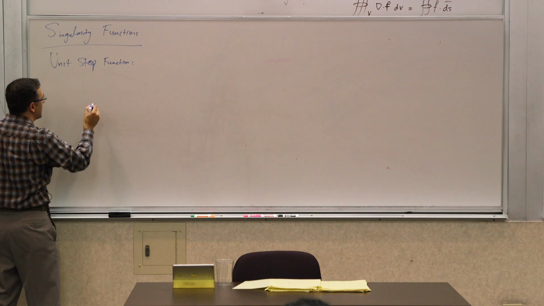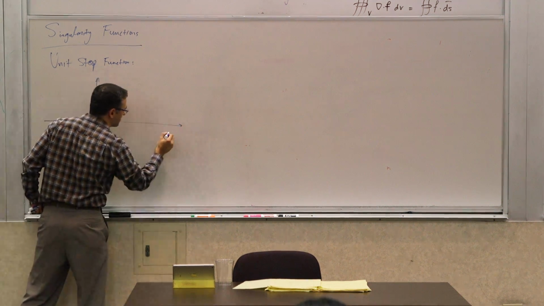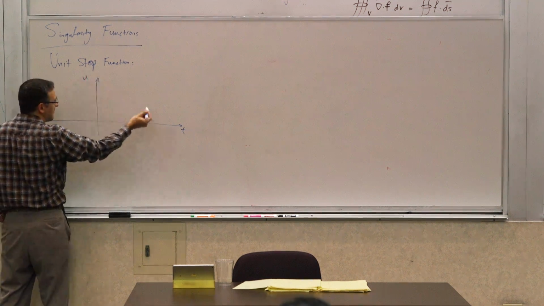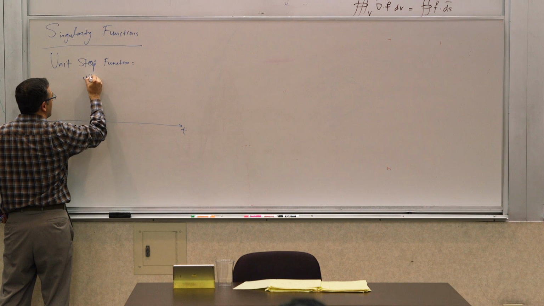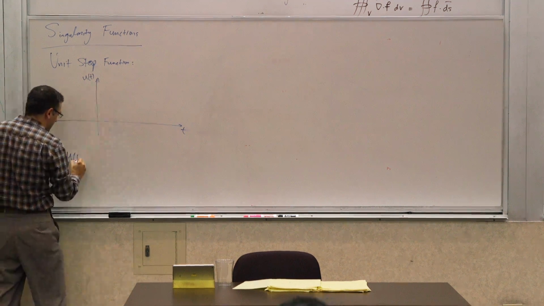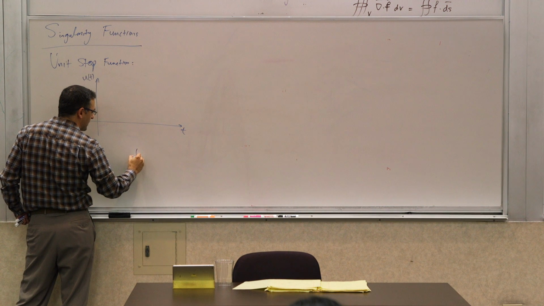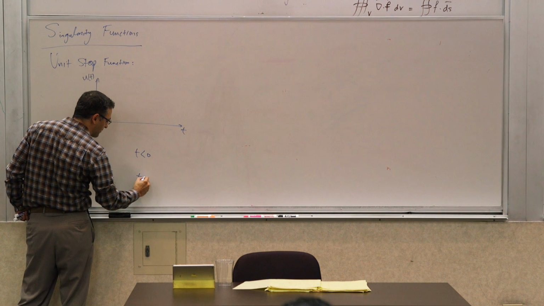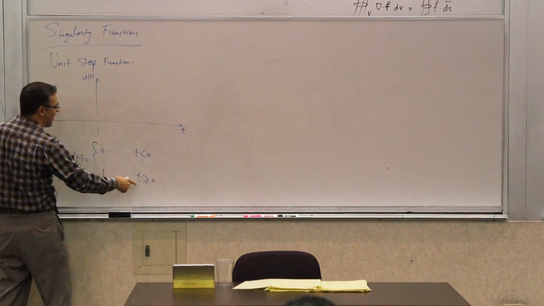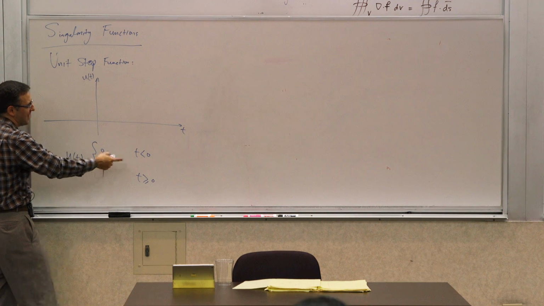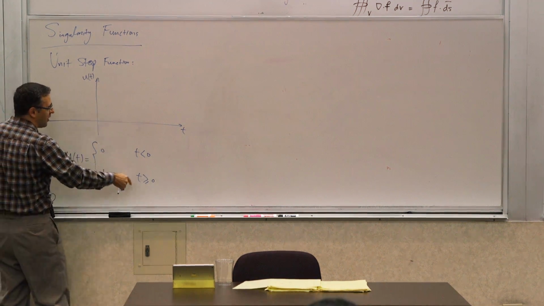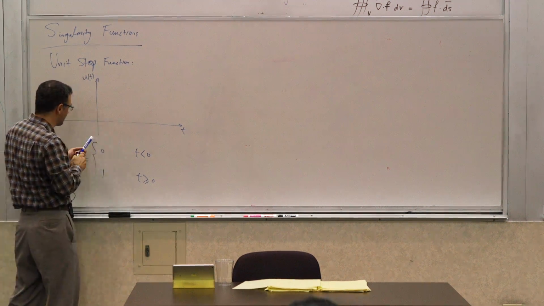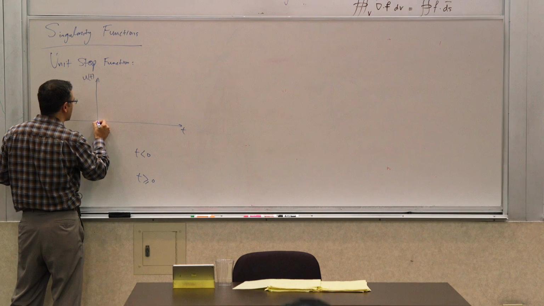So what is the unit step function? The unit step function is a very simple function, really. You can define it as a function of time, because a lot of these things are used in time. You can define it as x, but we use t. u of t is defined to be 0 if t is smaller than 0, and is defined to be 1 if t is greater than or equal to 0. Now, what happens exactly at point 0? You can have it at different values. You can have it 0, 1. We try to keep it this way because this helps you with some of the subsequent notations that we'll have. It simplifies certain things.